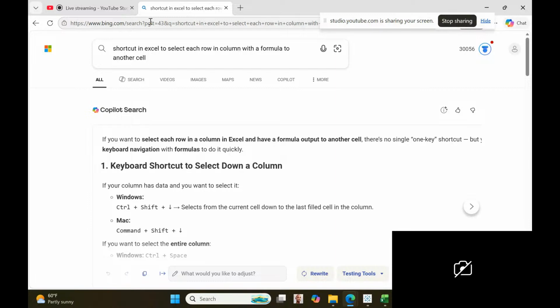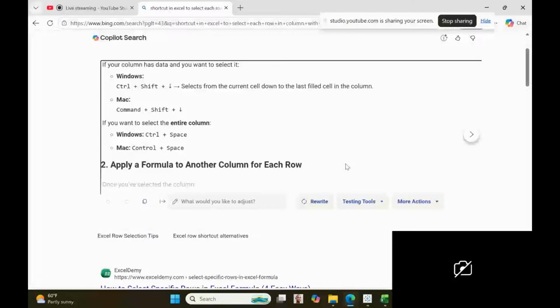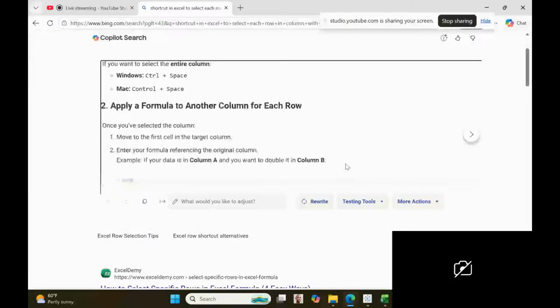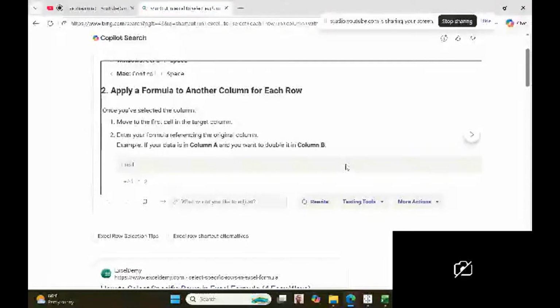To apply a formula to each row in a column, there's no single key shortcut, but move to the first cell and enter your formula referencing the original column.